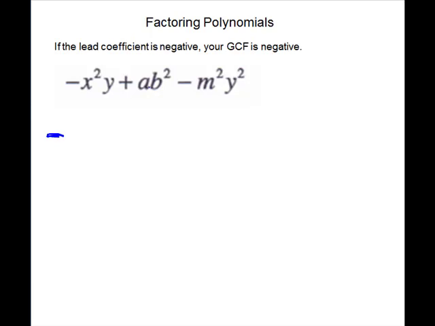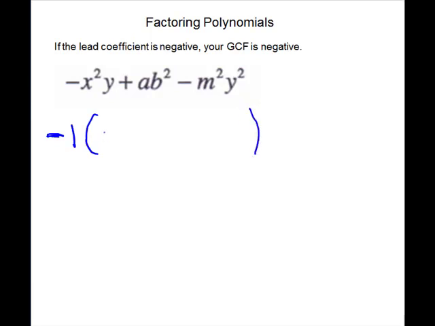But you could check the a's. You can't use a because it's not in the others. You can't use b because it's not in the others. And in the last term, we've already checked the y. You can't use the m because it's not in the other terms. So the only common factor is a -1. I'm going to go ahead and write the 1. I'm taking that out of each piece.